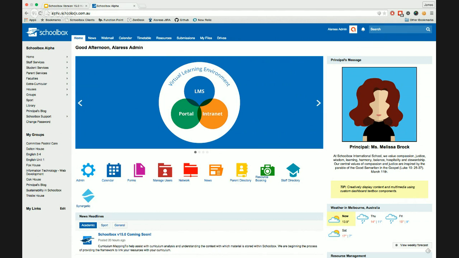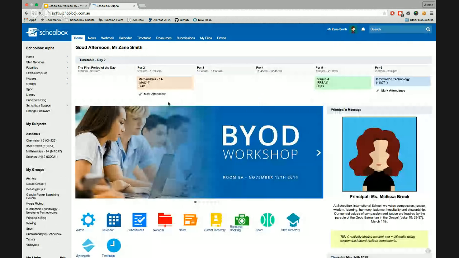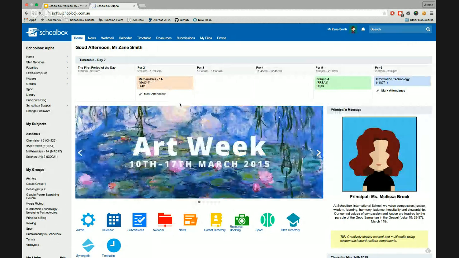Just a question here from Brendan. Multi-periods marked yet? So I think Brendan may have missed the very start of the presentation, but I'll just go back to that again. So as a teacher, we added in multiple periods. There are two types of multiple periods. Firstly, with the attendances, there's the ability to have two classes in the one period, and there's also the ability to have a class that goes over multiple periods.